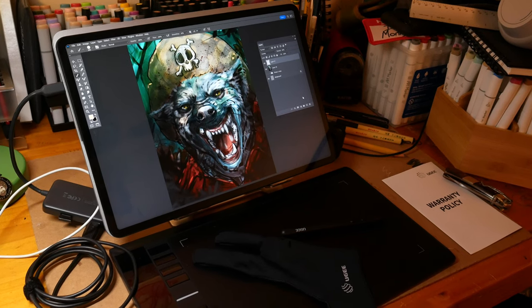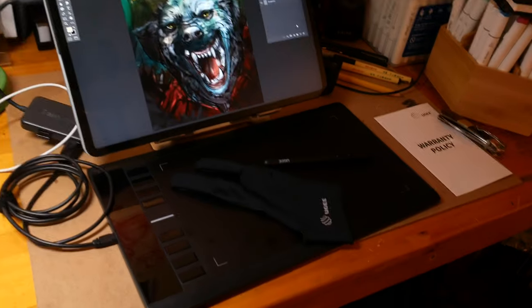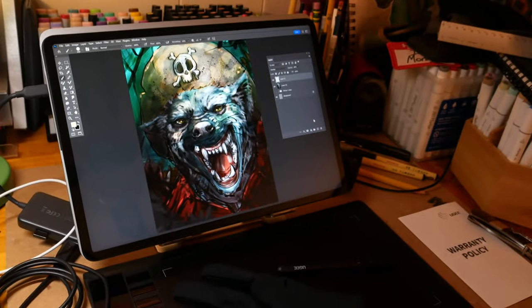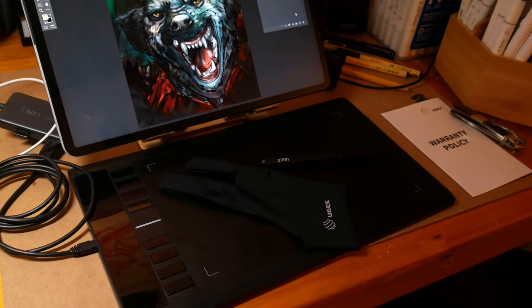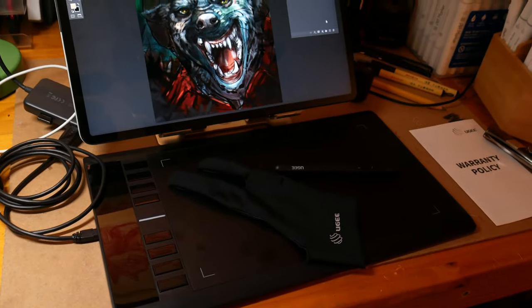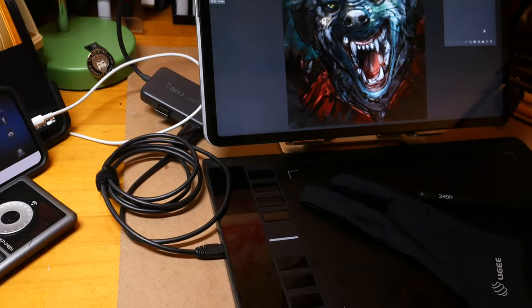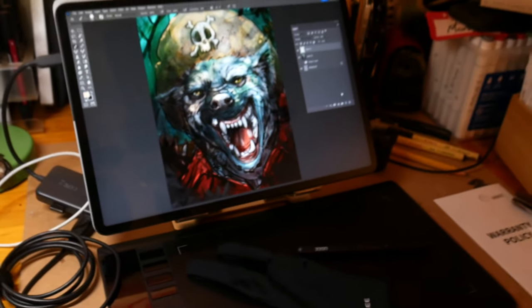Here's where I landed with this piece. So you can see in terms of my setup, the tablet is quite large compared to my full-size Surface Laptop Studio. So I didn't really have any issues at all going in and matching what I was drawing on the screen. Overall, it's very easy to set up. You can see the cable just plugs right into the dongle. If you don't have a dongle, that USB cable will plug in right to the left-hand or right-hand side of your computer, and you can progress forward.